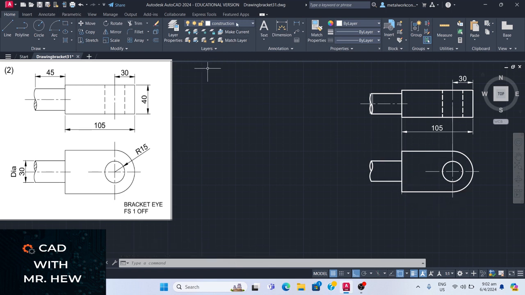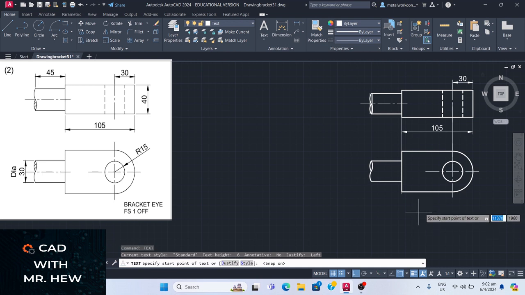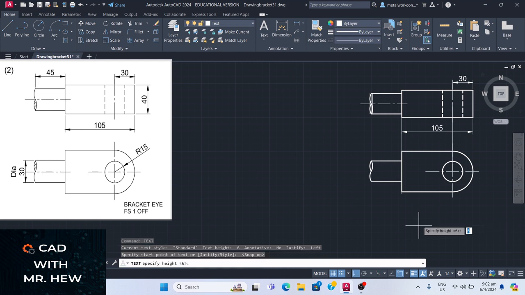All right, so we're going to change to our text layer. And in the text layer, we're going to use a text command, right? So we'll go text, starting point. I'm going to turn on my snap. And we're going to put it right here. And the height would be 6 millimeters.